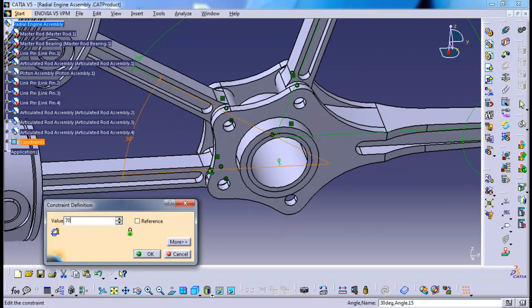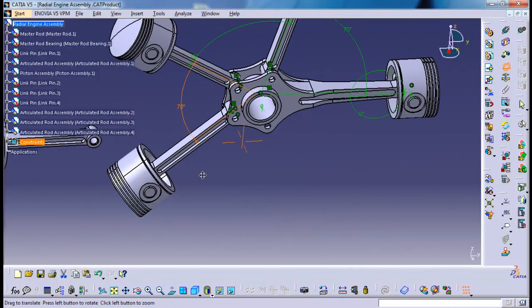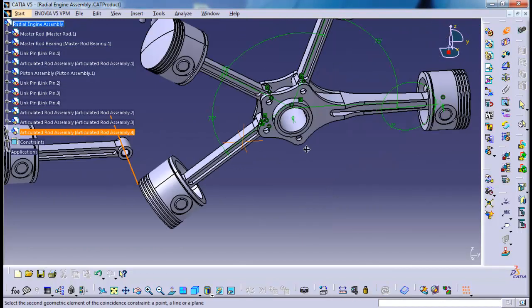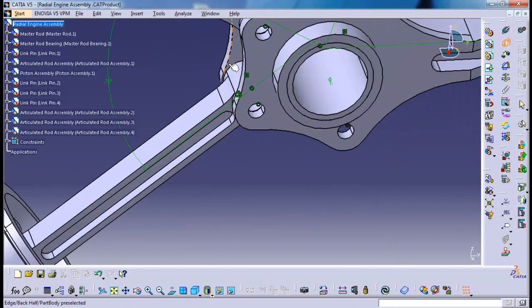Now we can see that our articulated assemblies are in the correct position.